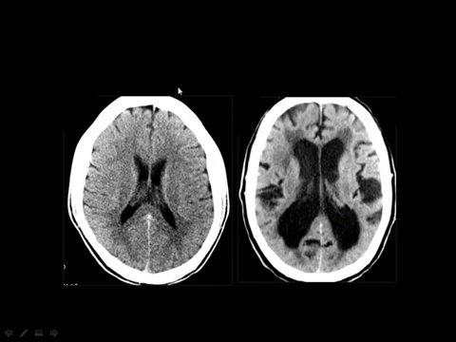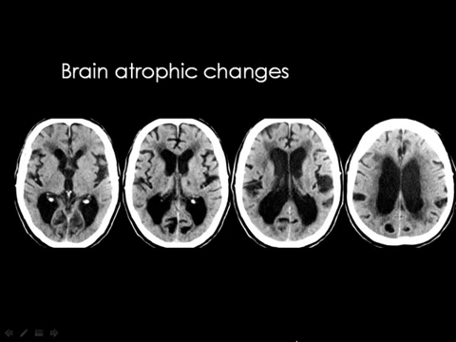Then if you look at this section of the brain, this is the normal brain, where you can see the normal size of the ventricles and the normal size of the cortical sulci. But look at this brain, this is what we call atrophy, brain atrophy. In brain atrophy, the ventricles are dilated and the cortical sulci are dilated because of the loss of volume of the brain tissue. If we see this finding in old age, we consider it normal evolutionary change. But if we see this in the pediatric age group, we call this atrophic brain changes.